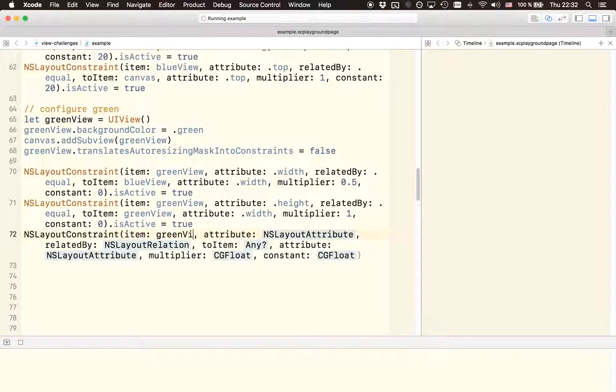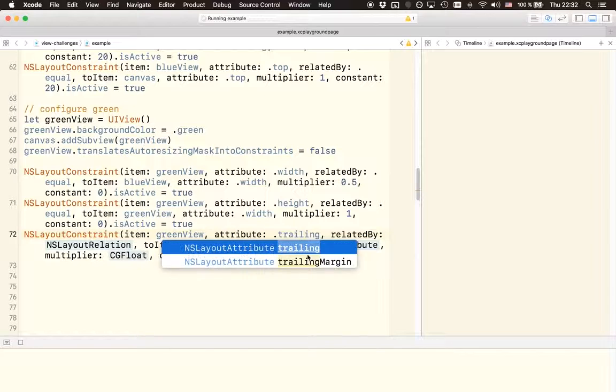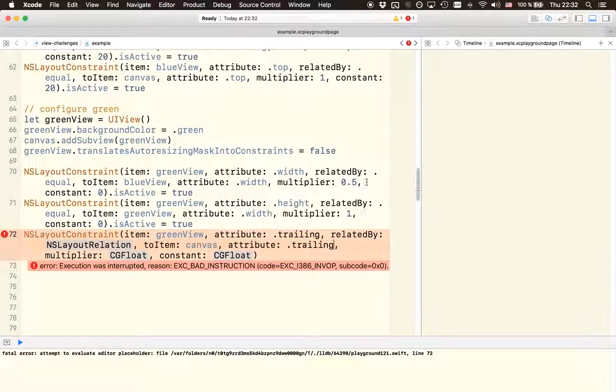We're saying that the green view should be related to the canvas. And in the same way as we did before with the leading edge and the blue view, we're now doing this with a trailing edge. So the attribute is going to be trailing here and trailing down here.